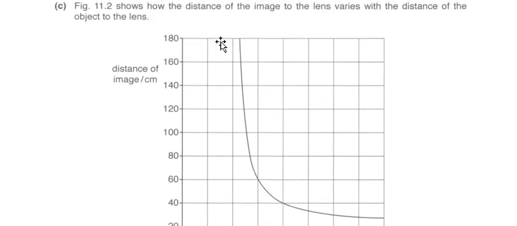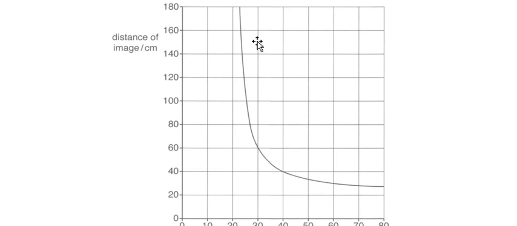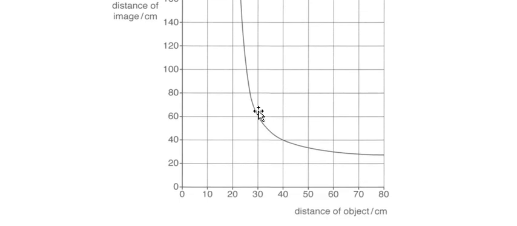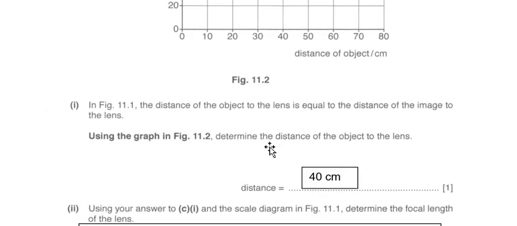Let's just look at the graph bit by bit. You don't have to worry too much if you see an unusual graph. Just try and decipher it. When the image distance is 160, the object distance is about 20 something, so clearly not the case, they're not equal. Then you look down and realize that it's image distance 60, object distance 30, so not correct again. But you see here image distance 40, object distance 40. So this is the answer we're looking for, the distance of the object to the lens when this happens.